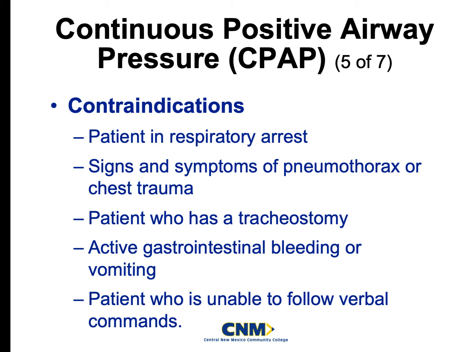Patients who have a tracheotomy, we can't use it with that. We can't hook them up to the CPAP, and we can't cover their tracheotomy with the mask. In fact, there's no possible way of doing that. We would have to actually hook up the BVM to the tracheotomy because they are universal and help the patient breathe that way.